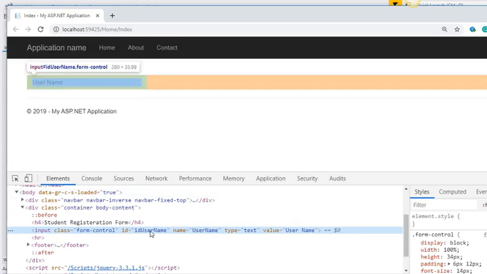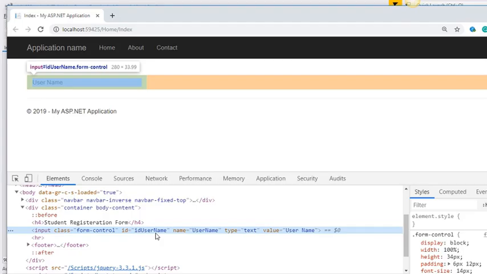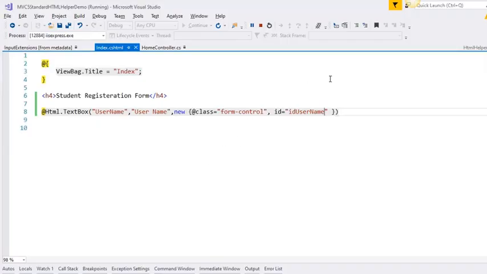You can see the ID is changed. We have provided the ID as IDUserName. So if you want to pass a different ID to each control, then we can use the HTML attributes to provide the ID to the text box, label, or any type of standard HTML helper.